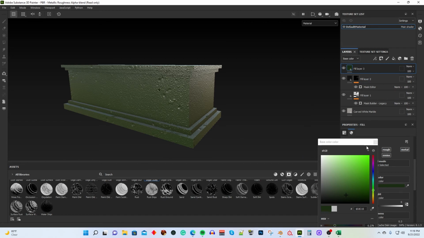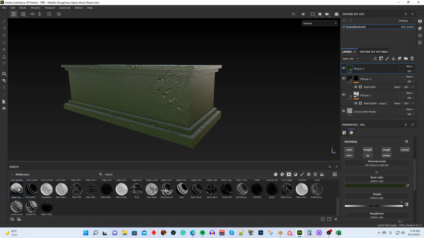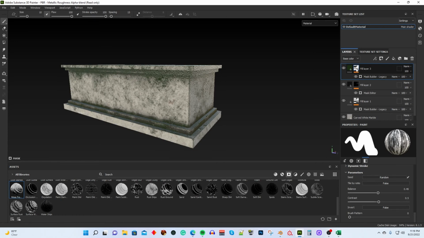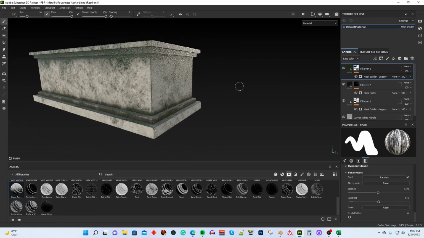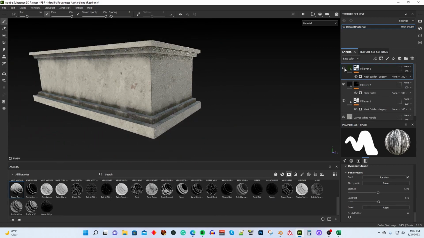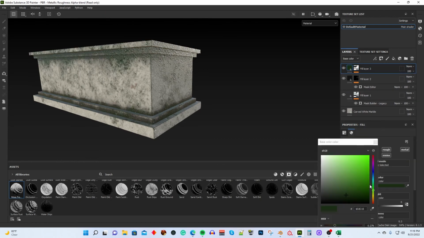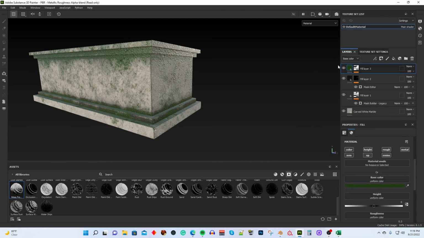And then we just grab moss from top, I think that's what it's called, and drag that on there. And now you have moss coming off at the top. So if you zoom in, you can actually see. I might have made that too dark green. See it? There's moss growing. Let's make that a little lighter green. Like that. Okay. So now you can see there's moss on our stone.